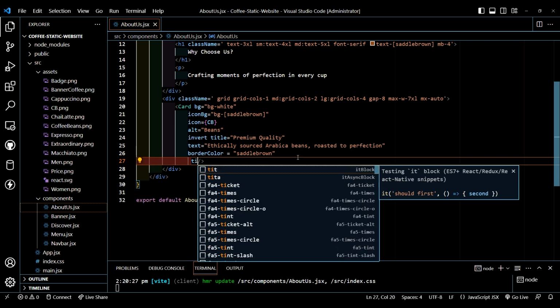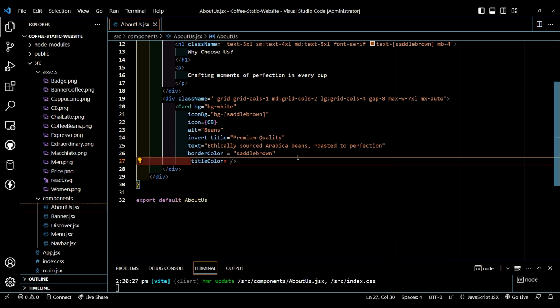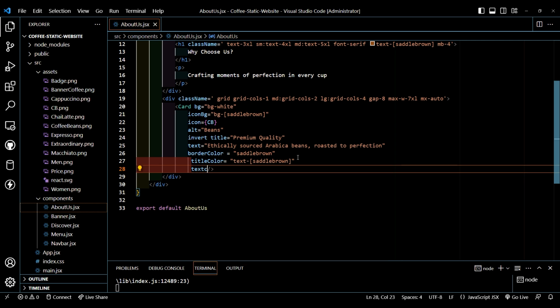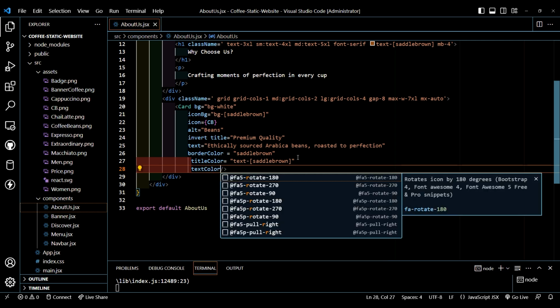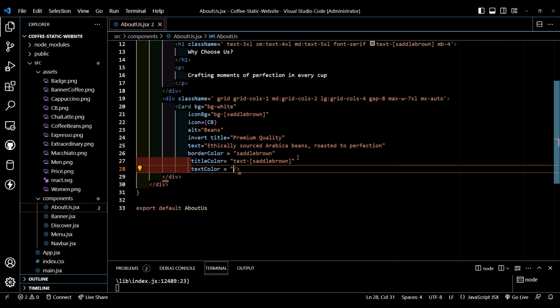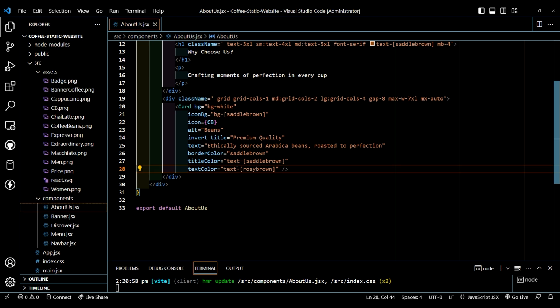Then title color is equal to text saddle brown. Then text color will be equal to text rosy brown.